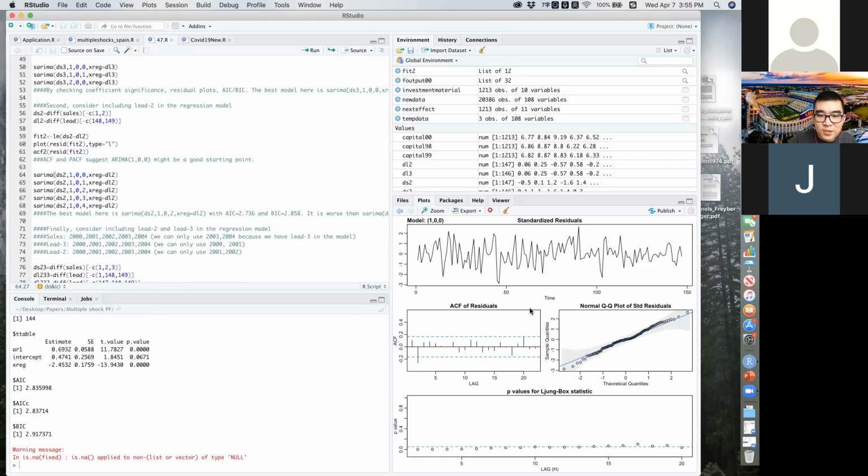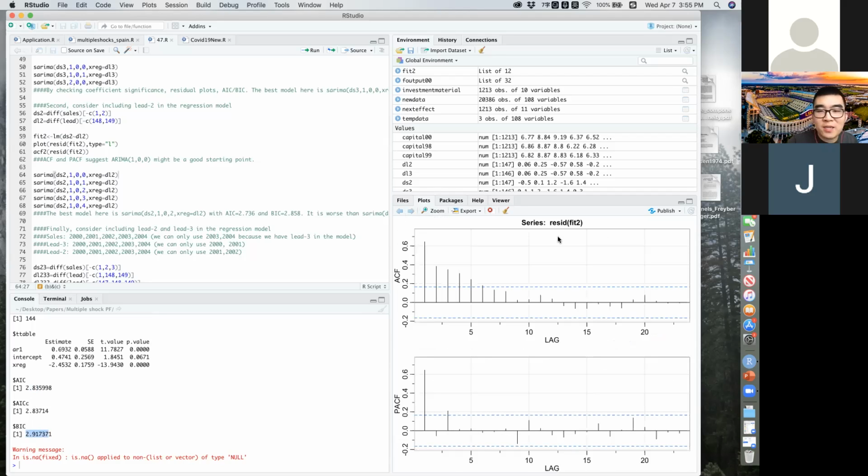But for the residual plots, especially for the LB statistics, a lot of them are under the 5% significance level. That means the model is actually not a very good model, and we perhaps want to change to some other model. Let's remember that the AIC and the BIC here are 2.84 and 2.92.